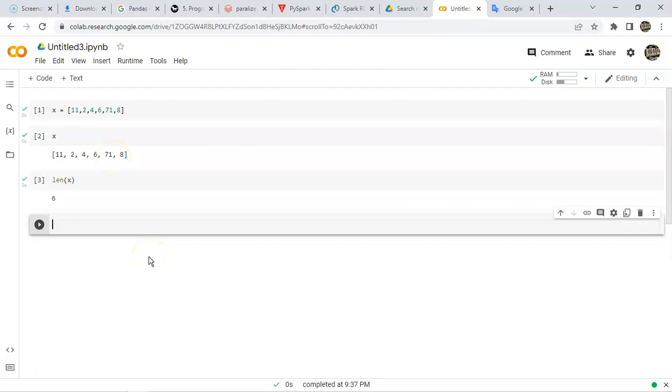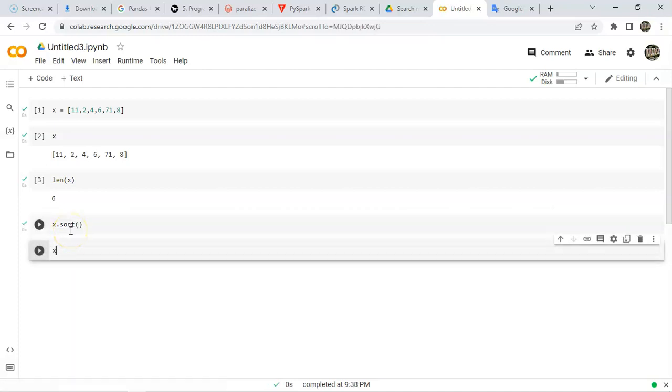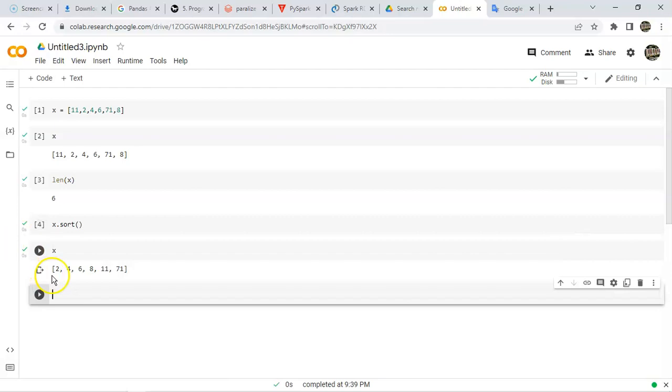And there is another useful function which is sort, to sort our values in ascending or descending order in the list. Type x dot, and you can see here there are several functions appeared, and you need to choose the one that you want. So for example, I need here sort. Click sort, and you need to type these two parentheses. That's how functions are written here in Python. Shift Enter and type x again, Shift Enter, and here we go. Now if you look at the list here, you can see the values have been sorted in ascending order.